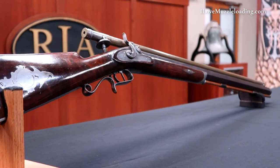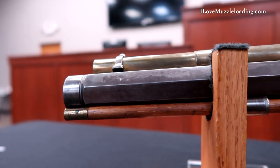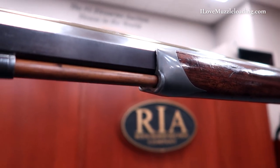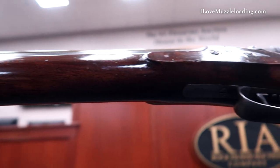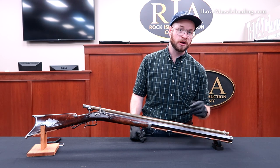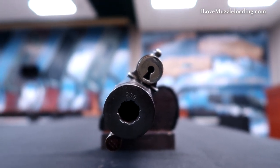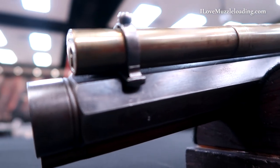As we move forward we have one barrel tenon wedge here — the barrel isn't going anywhere though, it's pretty well locked in. Up toward the muzzle at the end of the forestock we have a nose cap with a little lip, very similar to the German target rifle we looked at earlier. From there we have a couple of ramrod pipes attached directly to the barrel — we don't really have a barrel rib here, but with the barrel being so thick, the bottom face of the barrel itself effectively serves as a rib. At the front we have our dovetailed post sight encapsulated in the brass tube, with a keyhole profile at the front letting in just enough light to identify your target post against your target.